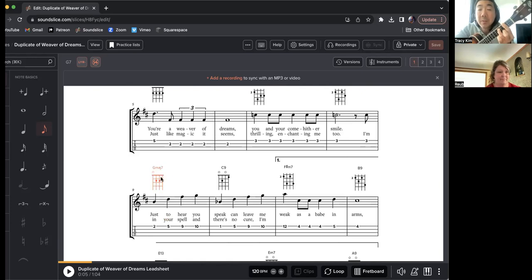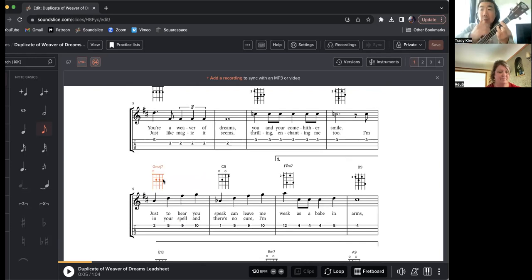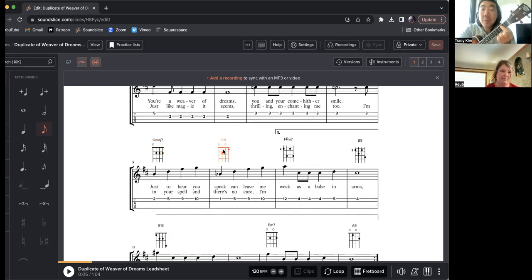So temporarily, we're in the key of G. In the big picture, G is the 4 of D. So we're on the 4 chord here, G major 7. And then what was written here before is C7 sharp 11. I just wrote C9, C7. It's just the basic chord. But notice that this is actually G minor 6, which is also called E half diminished.